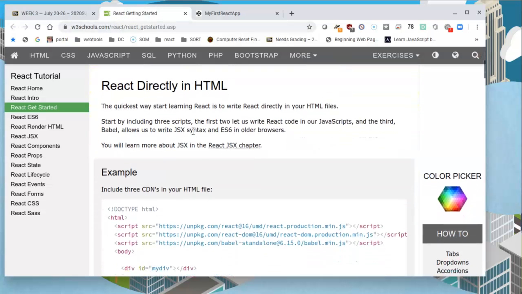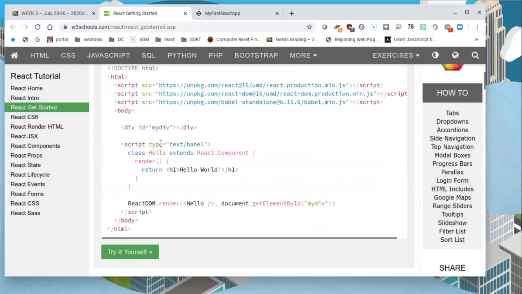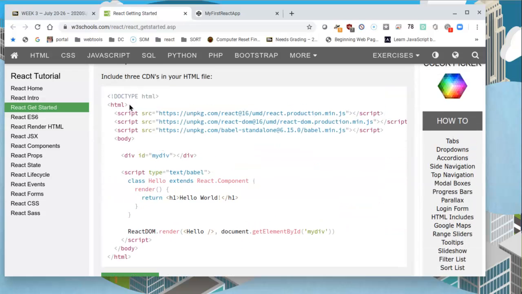React directly in HTML, they'll tell you that if you were to use this file, it will actually create your first application, but it does so by calling on some information from elsewhere in the internet. It gets the React package, it gets the React DOM package from somewhere else, and even the Babel from somewhere else. We're getting everything from CodePen.